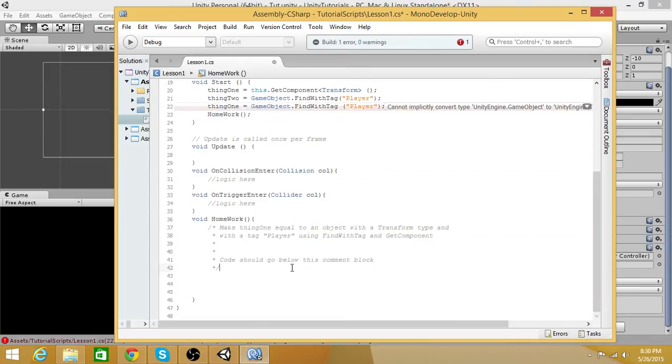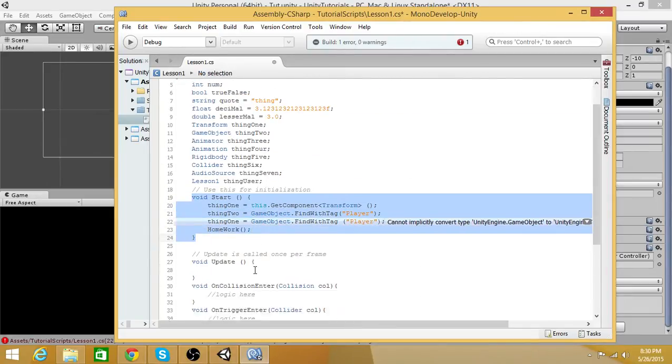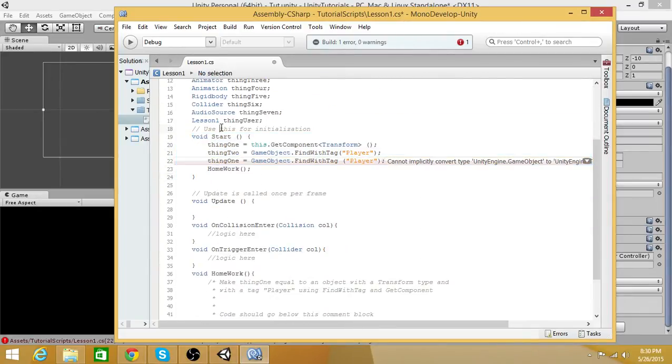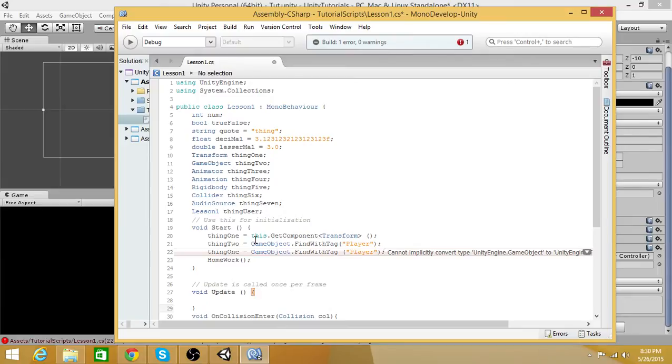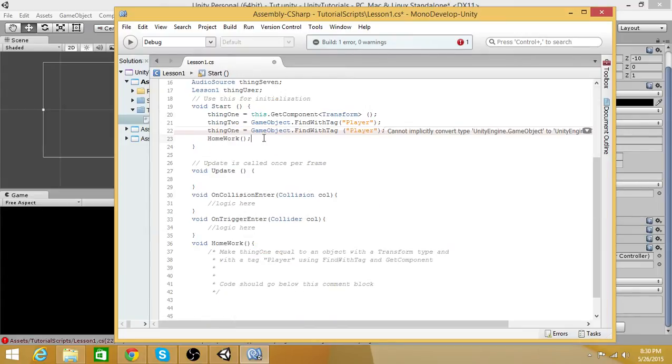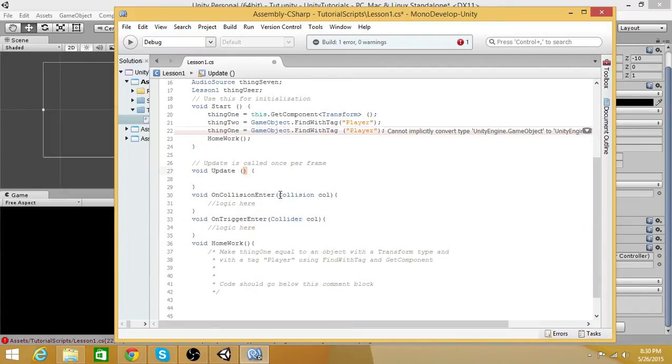Now in Unity there are several methods that you'll be using most commonly, and for sure you'll always be using start or update, because they come with whenever you start a new script. They're predetermined, and they don't require any parameters. Parameters are just what goes inside the parentheses, an argument basically, if you're not familiar with that already.